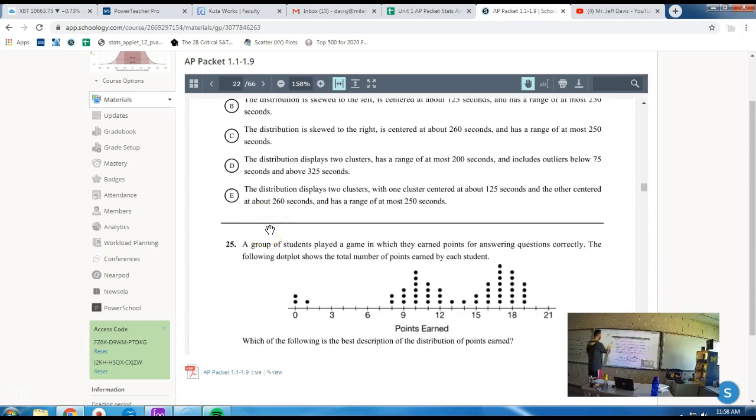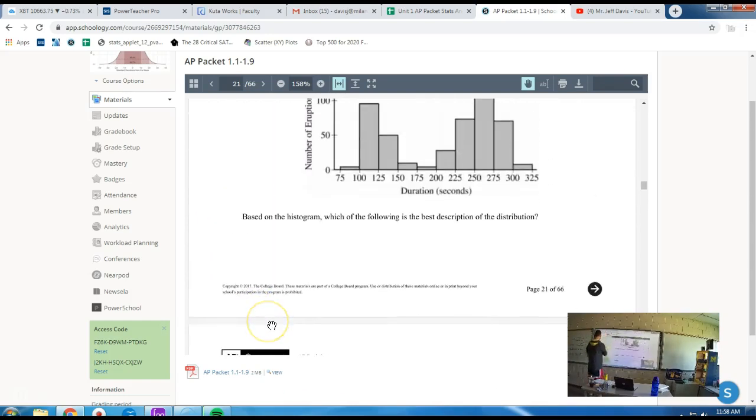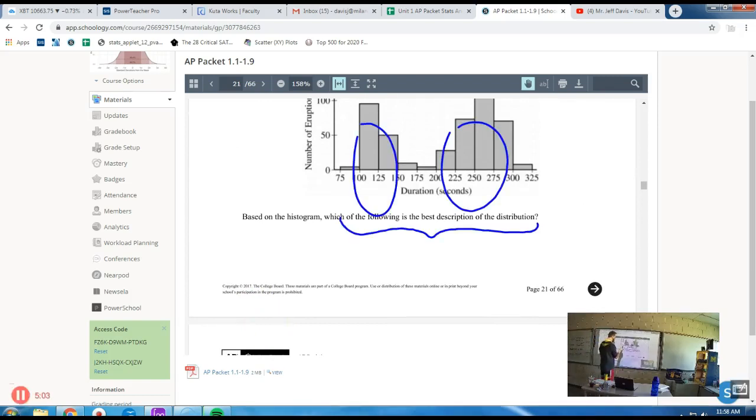And that's E. It says at most because the smallest number this could possibly be is 75, but this represents any number between 75 and 100, so this might be a 90. Like the smallest data point could be 76, 78. The biggest one over here might be 325, but it might also be 301. So our range could be from 75 over to 325, but it could actually only be like from 100 to 300. So that's why it says at most.